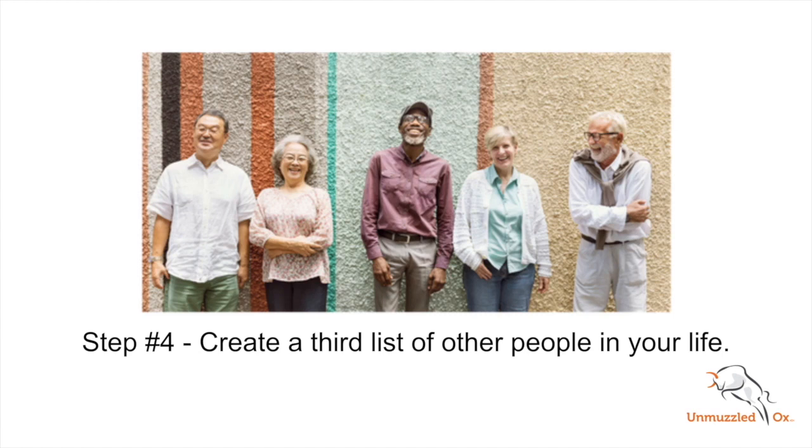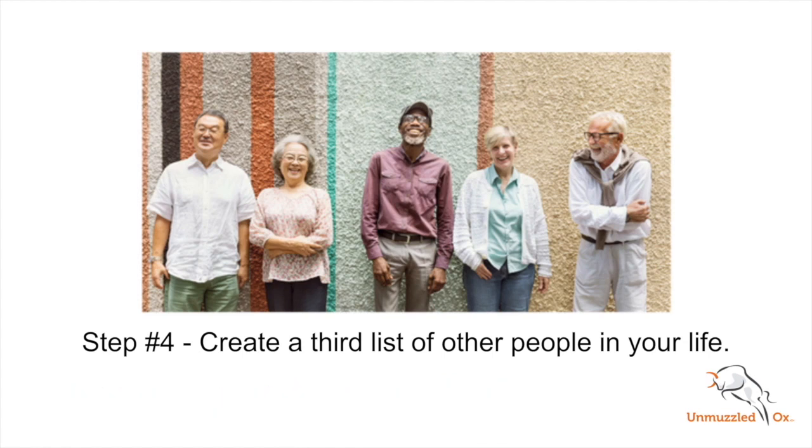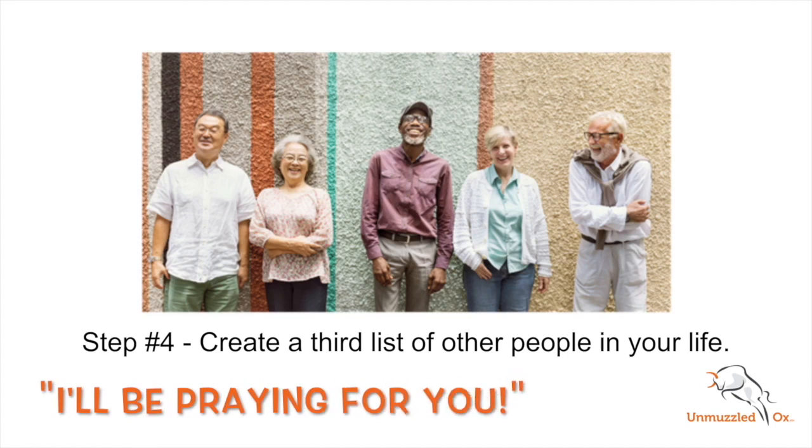Okay, now there's a third list of people who are in your life. Perhaps these are people who wouldn't be invited to your wedding and they don't have a Facebook account. So I'm thinking maybe of the elderly person who greets you in church. You see them in the church lobby before or after the service, and they take an interest in your life. You shake their hands, you have meaningful conversations. Perhaps they say they'll pray for you. Add this kind of person to your list as well.